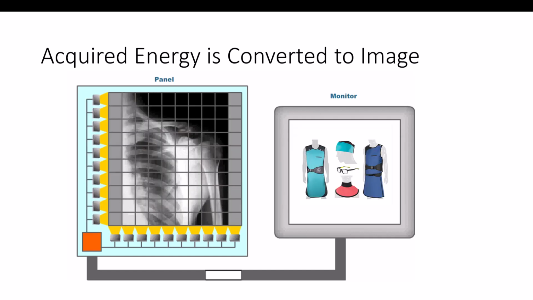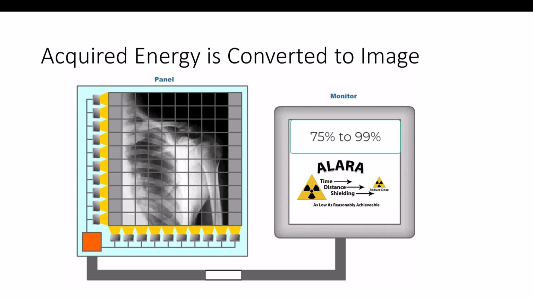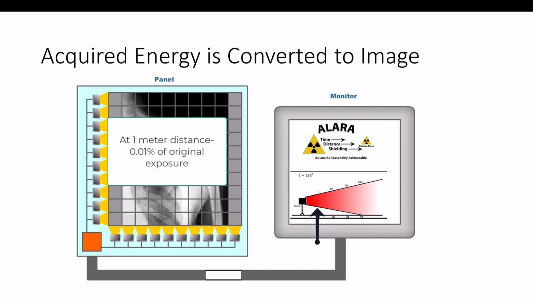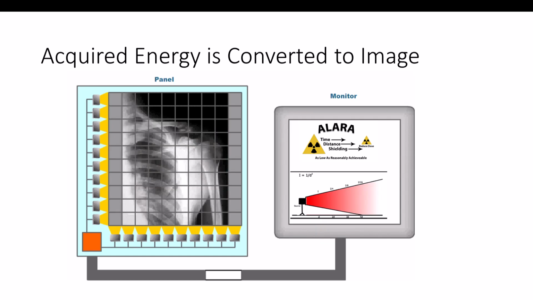Wearing a 0.5 mm lead equivalent apron can significantly reduce exposure to scatter radiation. Specifically, a lead equivalent apron with this thickness can stop approximately 99.9% of X-rays at 75 kVp and 75% of X-rays at 100 kVp. At 1 meter from the patient, the scatter radiation is about 0.1% of the intensity of the primary X-ray beam. Therefore, with the protection of a 0.5 mm lead apron, the exposure to scatter radiation would be minimal.